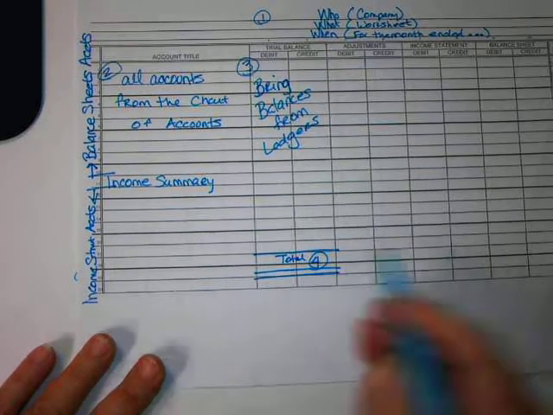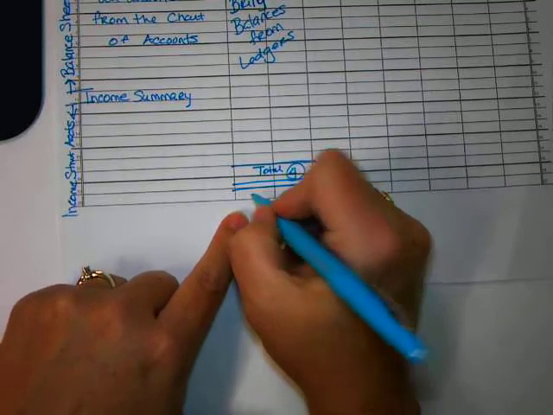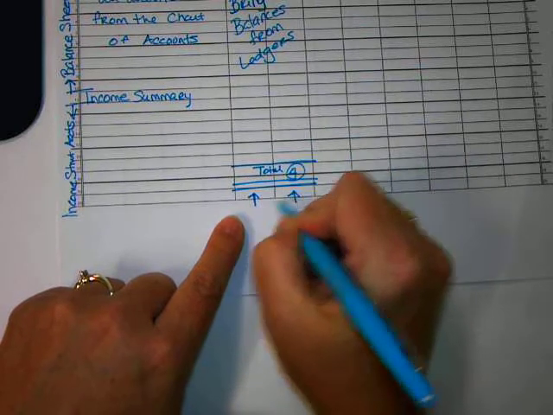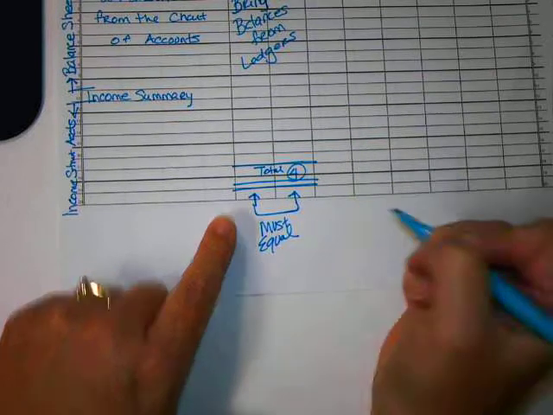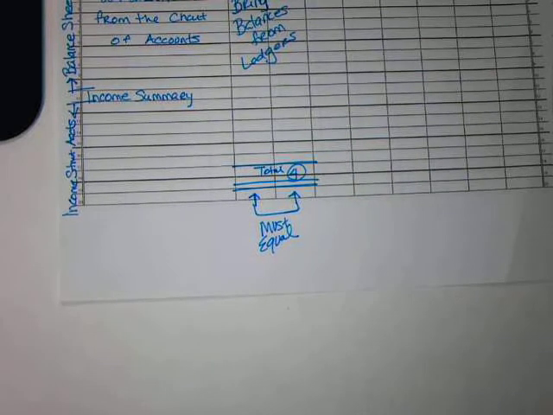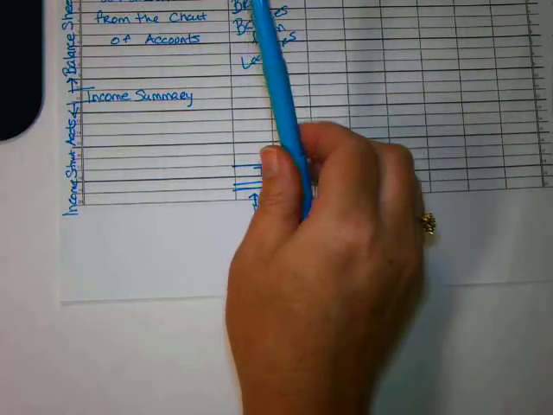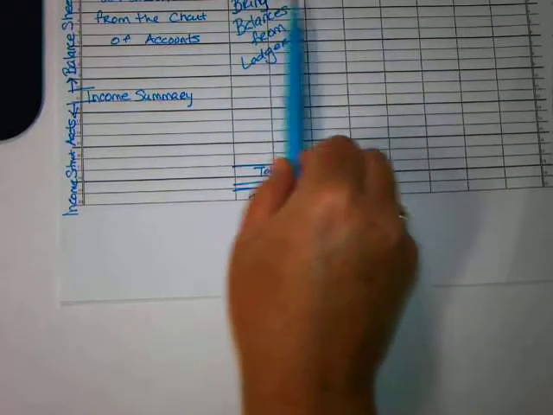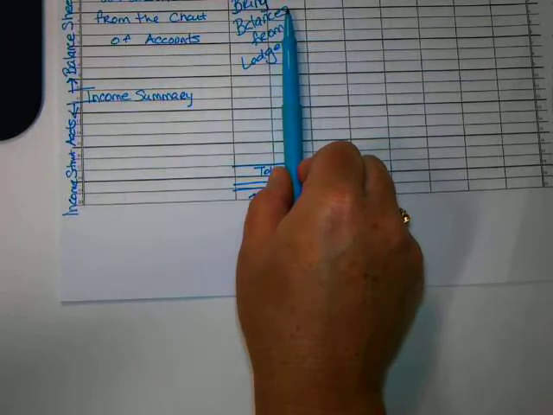And we have to make sure that our debits equal our credits. Okay, so these two right here must equal. Okay, and that's one of the reasons we go through this process, is to double check that we've put everything in the ledger correctly. If these two don't equal, we have to stop. We cannot move on. We have to stop and we have to figure out where a mistake was.